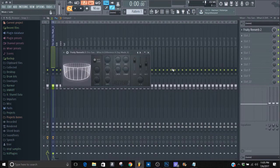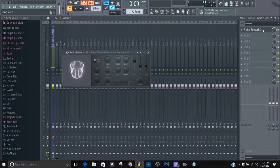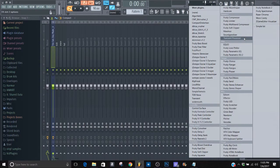I actually forgot the other thing I was going to do to it. It's a shame. It's a tutorial video and I forgot. You can do reverb like that. The reason I forgot is because it sounds so good by itself. You don't really have to do anything to it.